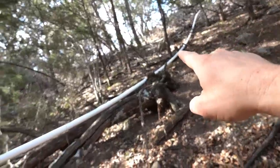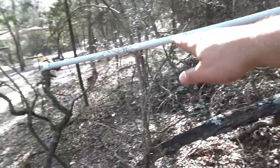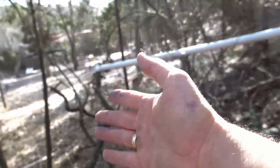So it comes down here, and then right about here is where it's gonna start lifting off the ground and float above the ground down here. Now, of course, this is an empty pipe right now and it's resting on tiny branches and dead branches. That won't work when it's full of water because it's gonna be like 10 times as heavy.